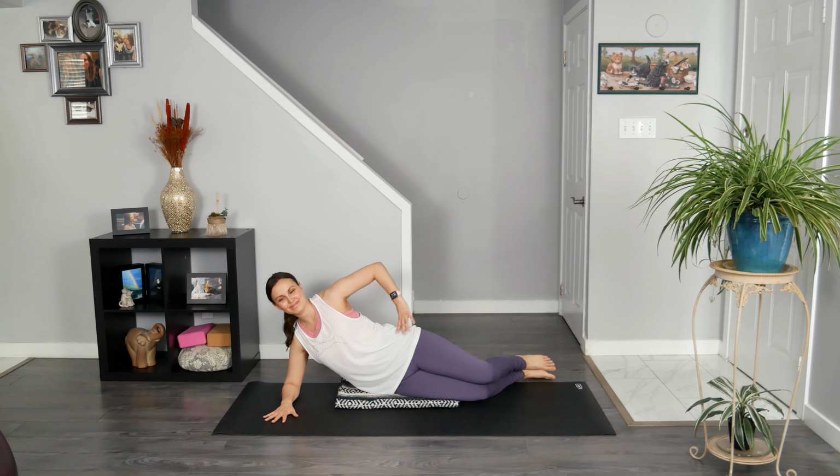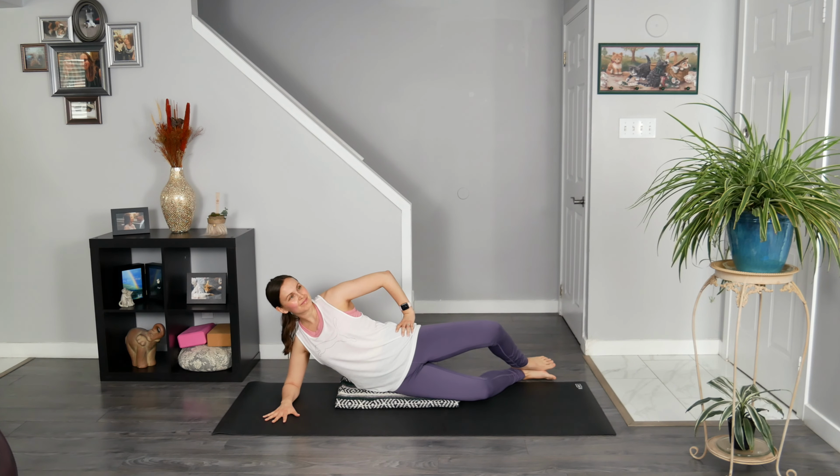Keeping the arches of your feet together, lift your left knee away from your bottom knee, squeeze at the top, and then close. I invite you to do a few more rounds on your own. Once again, be mindful of your breath as you move.